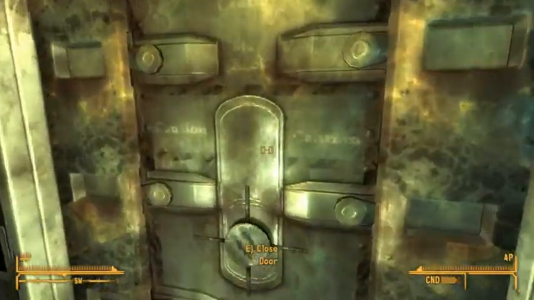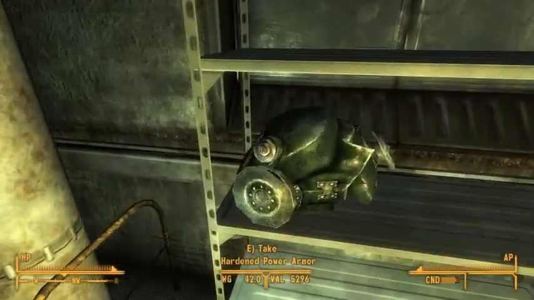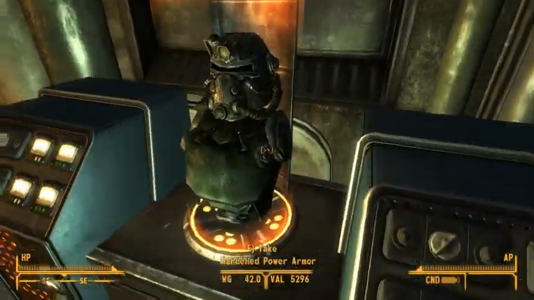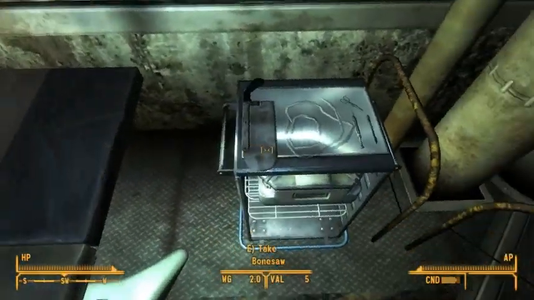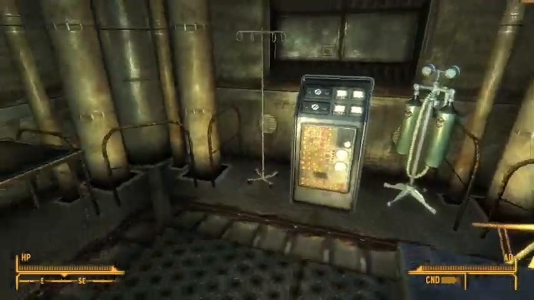Anyway, you go in here, there's an armory, not a lot of stuff in here right now. I don't know if it expands later, but you can get some hardened power armor. There's another set of that here. It's basically just a better T-51B, and it looks pretty sweet. So this is clinics and first aid supplies. You know, my first infirmary, like in Fallout 3. So yeah, that's pretty much the whole bunker.